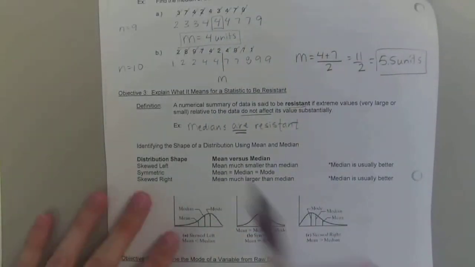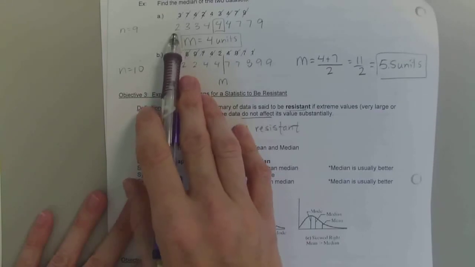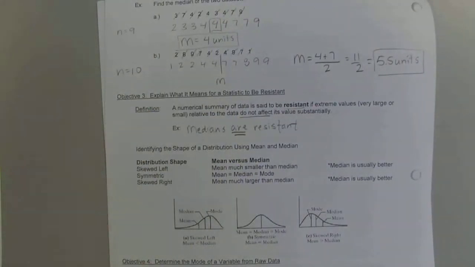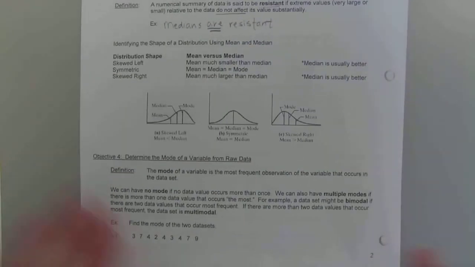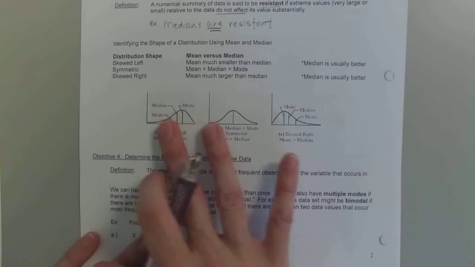Here, it didn't change a darn thing, okay? And that's true for low numbers. If that was supposed to be a -2, it wouldn't have changed anything, right? So medians are always resistant, and they just want to talk about that with you. All right, why do we need to know this?